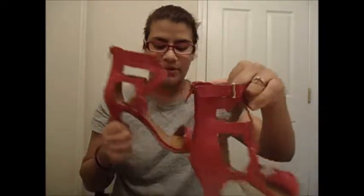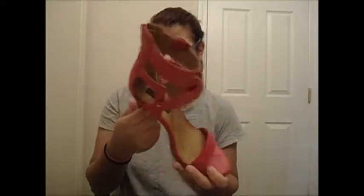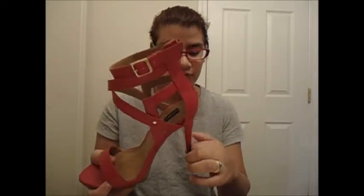The next pair is actually one of my favorites - these are the Isabella Rue in the color raspberry. I wore these with my mom to go see a play here in Austin and wore them for almost eight hours. My feet didn't hurt at all. I actually had people asking where I got them - I said ShoeDazzle - and one lady actually purchased the same shoes. These are about four inches.